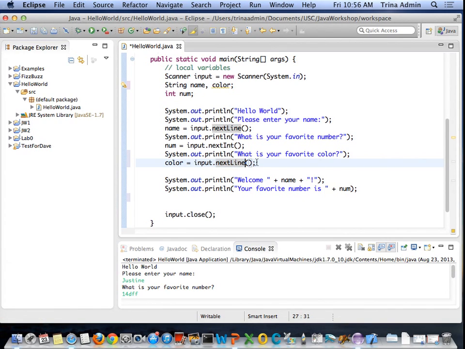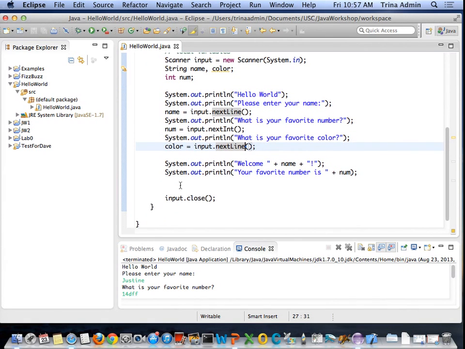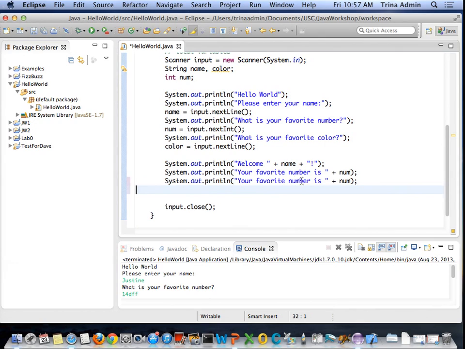I did LN, sorry. Sometimes I mix up print line and next line, one is line, one's LN. I wish they would have been consistent. Now I'll print out your favorite color is.